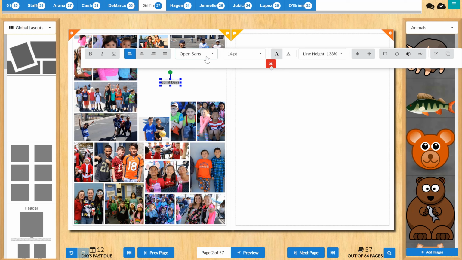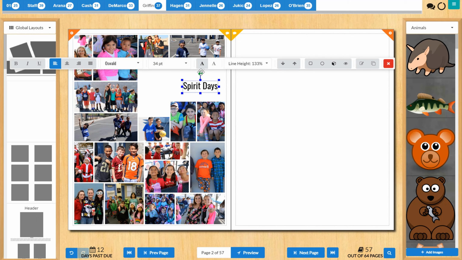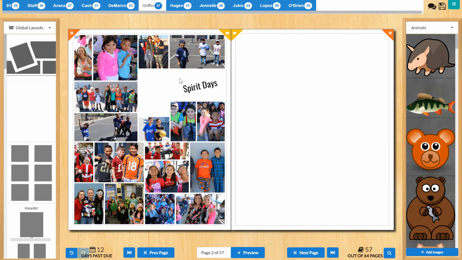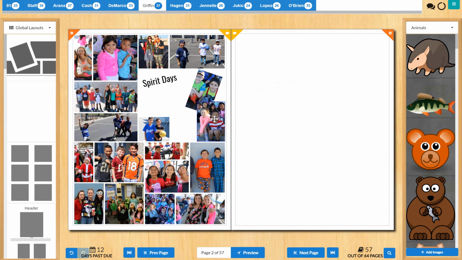So I'm going to go ahead and just find a font and adjust the size, and I can use this little green ball up here to rotate the images or the text box if I want. And also I can do that with the images too. I can come in and rotate those pictures.